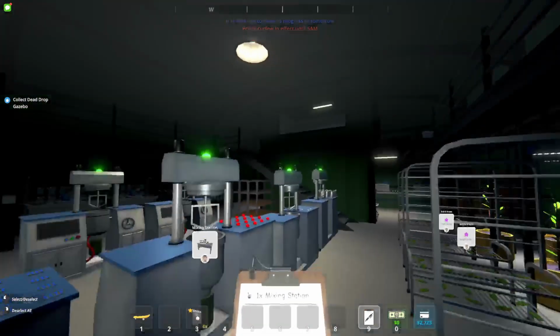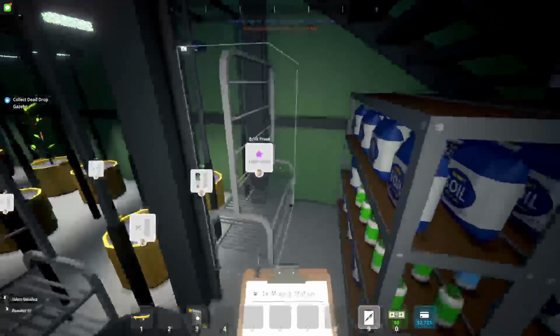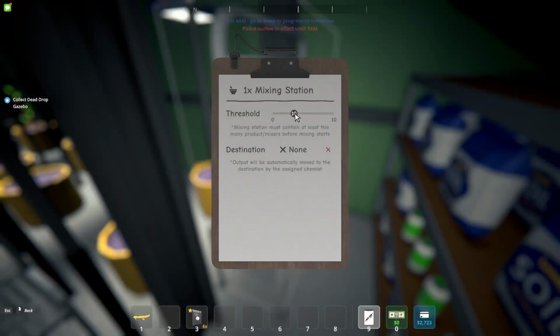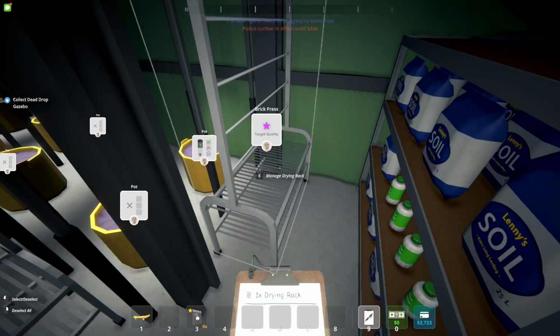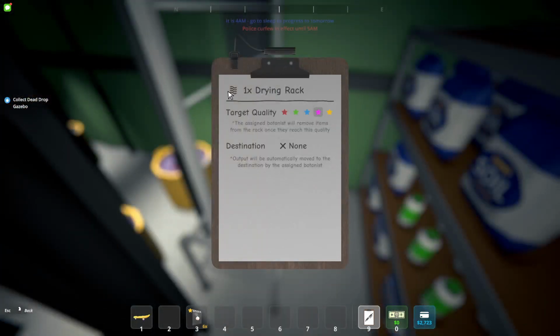Again, clipboard, your key tool for all of this stuff. Press E, and you can see your target quality. You want this target quality to be gold star, or they will not start. And if they're not starting, then there's probably a completely different problem. But a lot of the time, it's just this target quality.